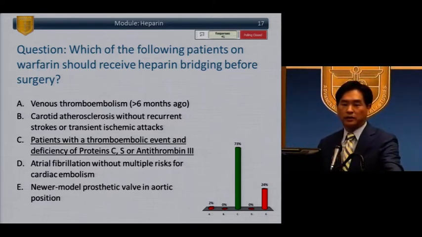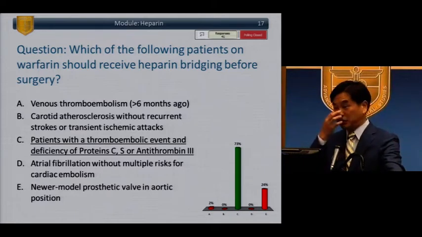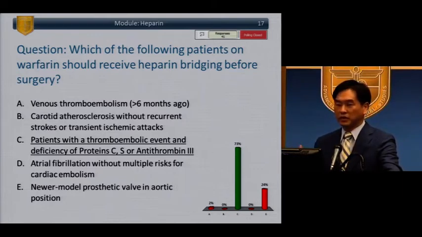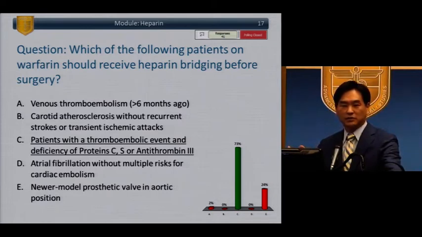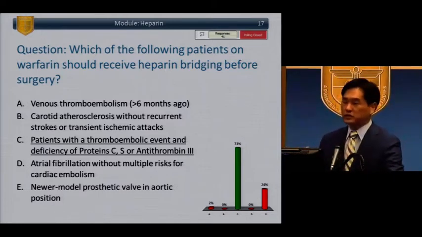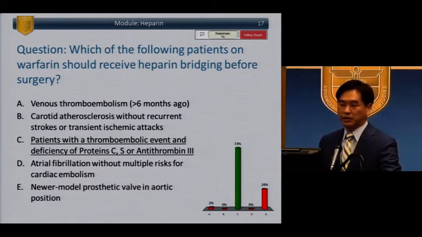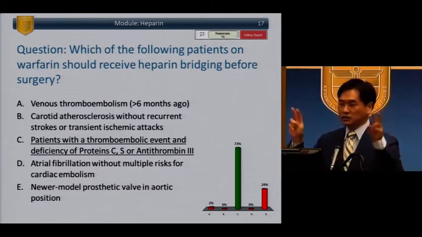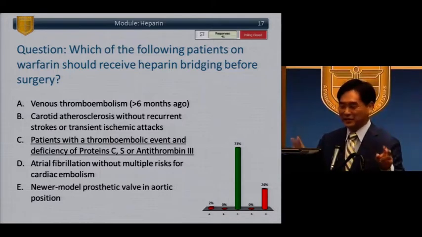Okay, and from what I hear, people who had these ball and cage aortic valves, you knew they had an aortic valve replaced because you could hear the clicking, right? These things haven't been used in more than 20 years, easily. So tilted disc or any of the valves that they're using these days or anything that I've seen in the last at least 15, definitely 20 years qualifies as newer model. Okay.